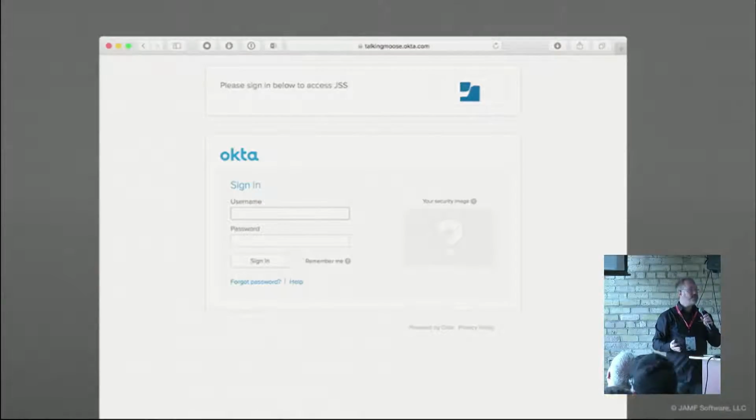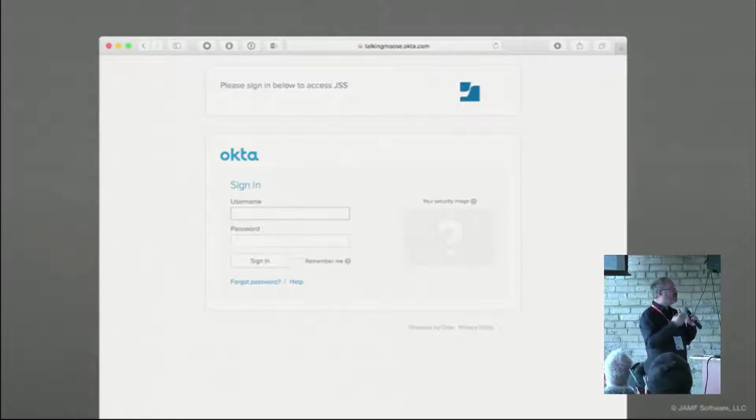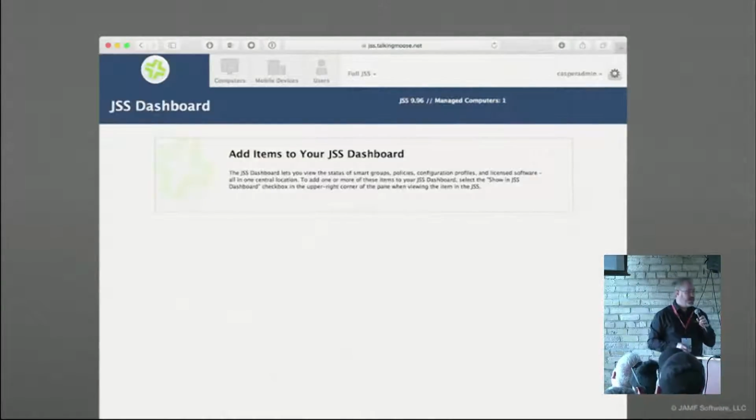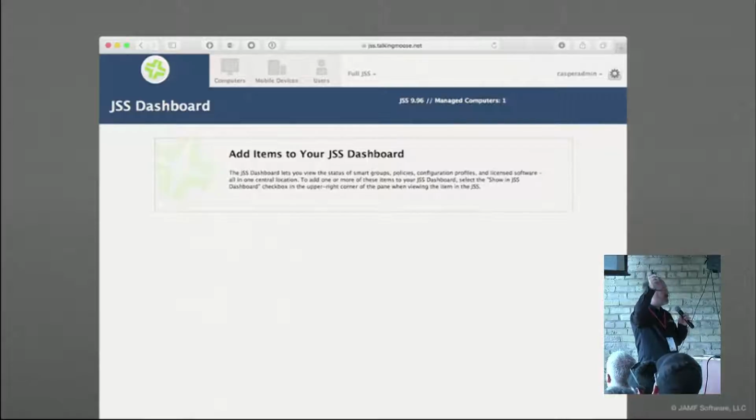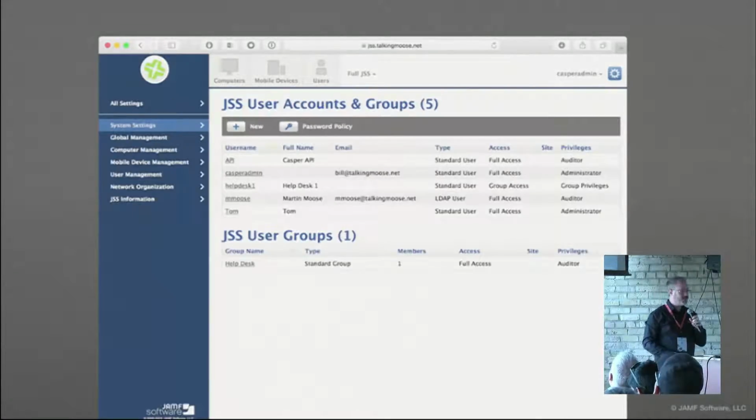So once I've configured the JSS, the last step is to test. I'll log out of both Okta and my JSS, and then when I browse to my JSS's URL, I should get redirected to Okta, which is what you see here. This indicates everything is working normally. At this point, I should see the same Okta sign-in and redirection pages going back and forth that I saw earlier with Office 365, and then I should come into my JSS dashboard. And that's pretty much it.